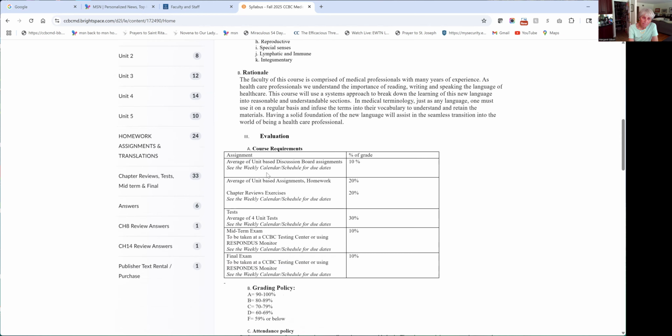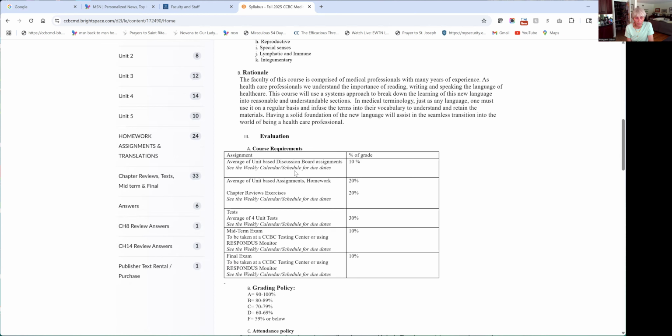Evaluation. There are 5 units in our course, and in each unit, you need to post a discussion. The discussion needs to have an original post that's your research or information you're posting, and then you need to reply to one of your fellow students' posts. And you need to have references for your post and for the information you're posting in the reply to their post.